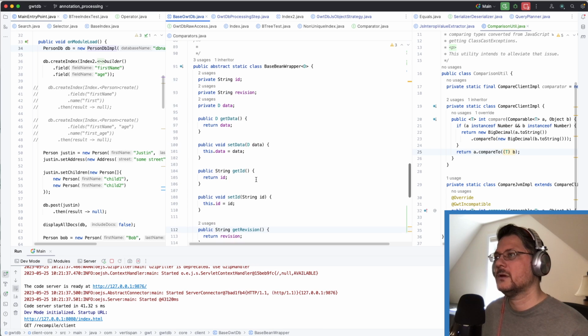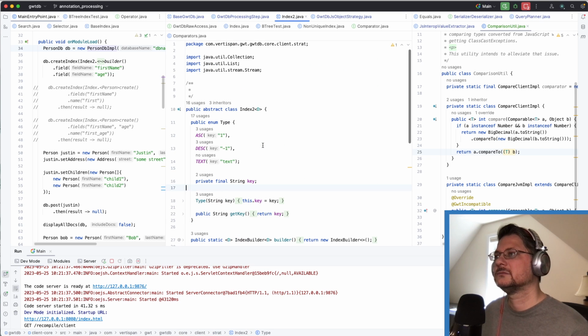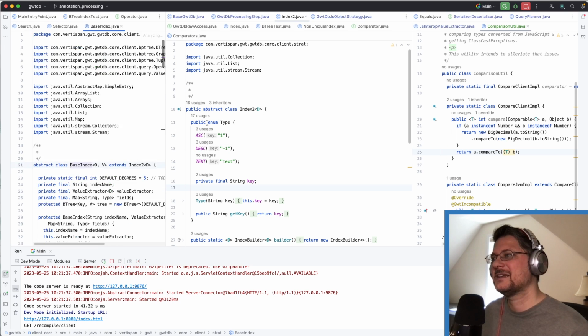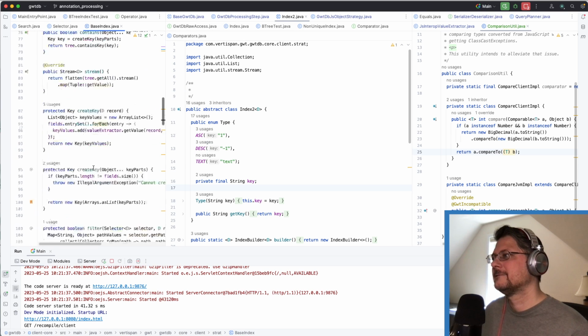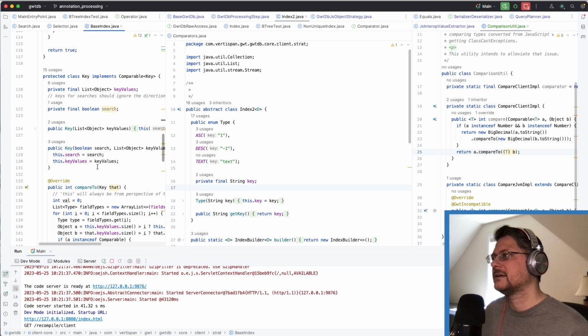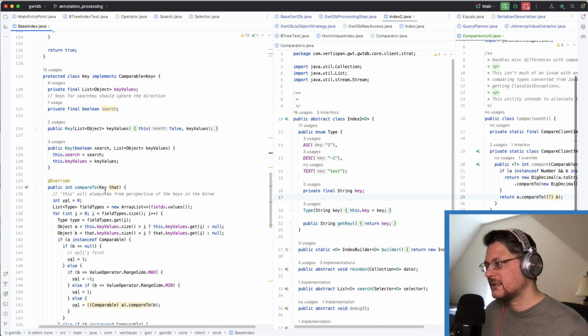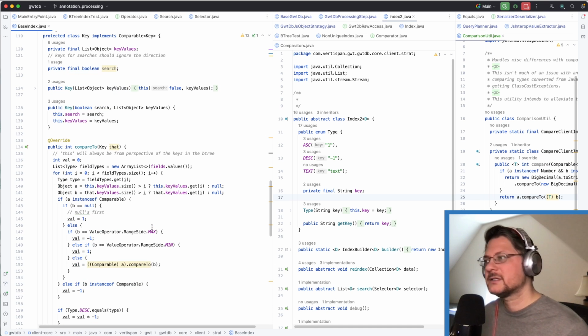Where's the key that we're using for all this stuff? Or is this in index? Nope. Base index? Can't remember where the other key is. Yeah, here it is. Here's the other key that we're using. Let me collapse that so we get a little bit more screen real estate.